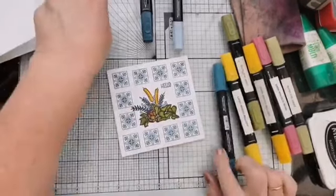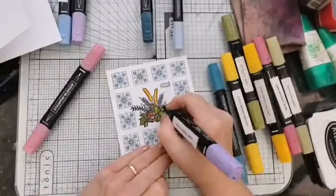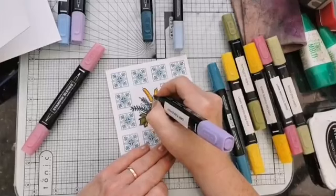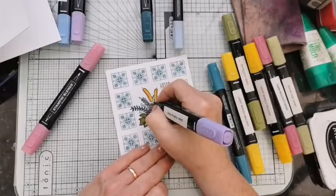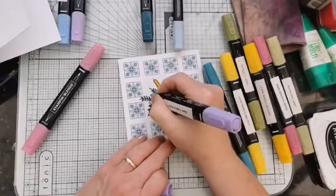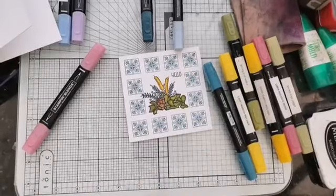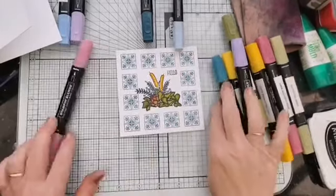And then what have we got? We've got some Purple Posy. Let's add in some Purple Posy, sort of berries. There we go.